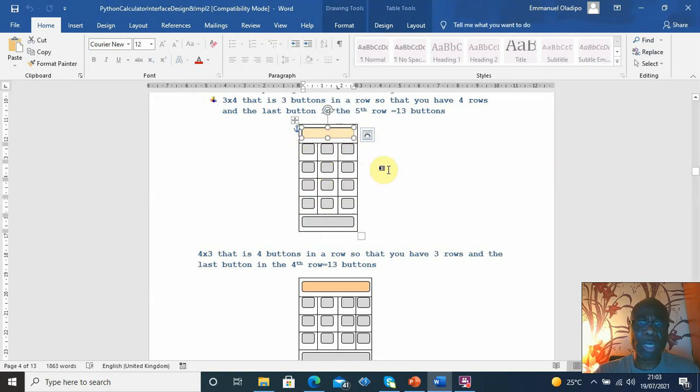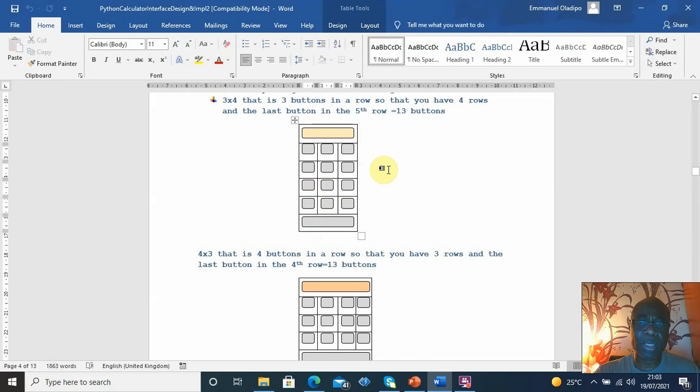So what we're going to implement, therefore, is a 13-button calculator that will have a total of 13 buttons on it. And the way I'm going to arrange those buttons is as shown: 3 columns, 5 rows. The 5th row contains only 1 button spanning the 3 columns. That is the way I have designed it. I also want my screen to span the 3 columns as well. Now everything will be contained within the interface, the container. So this is exactly what we're going to implement.